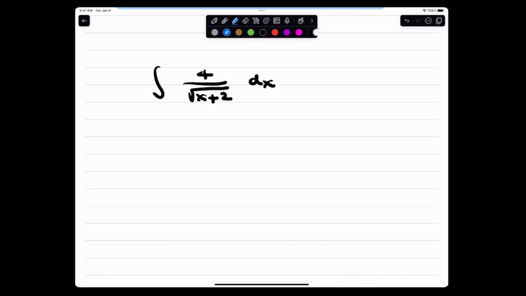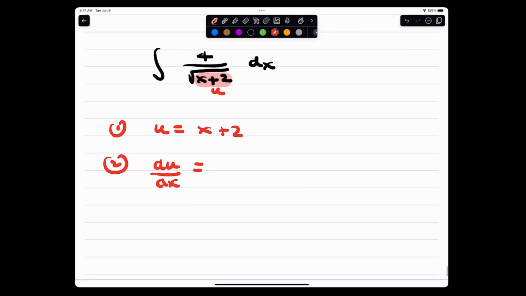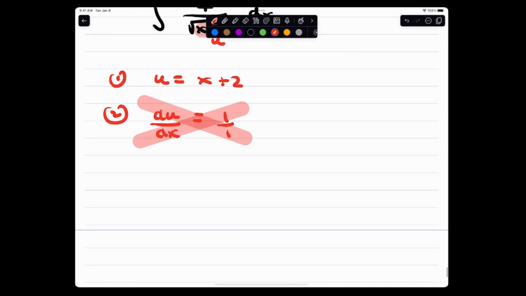By now you might identify u being what here, right? By now you might say, is u going to be that x plus 2? Sure. And it'll look a little bit different, but it's the same. So du dx is what? Is 1, okay? But write it as a quotient. And then in this case, notice this, when you cross multiply. This says that du is the same as what? Dx.